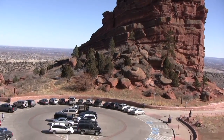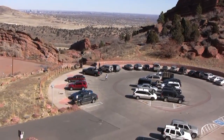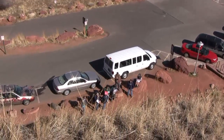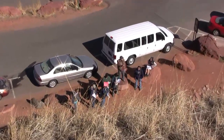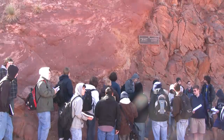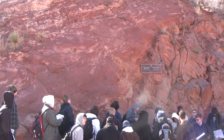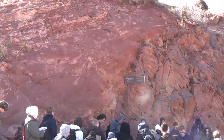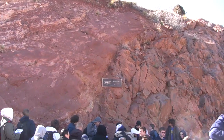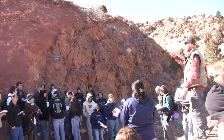Welcome back, geology fans. Walking to the west and into the past here at the top of Red Rocks Park, there is no doubt where the oldest contact is on the far west side of the parking lot, as it is a sharp contact, not at all gradational. This sharp contact lays between crystalline rocks on the right and the tilted sedimentary rocks on our left. We can tell from superposition that the crystalline rock is older, and so we begin our close-up investigation there.